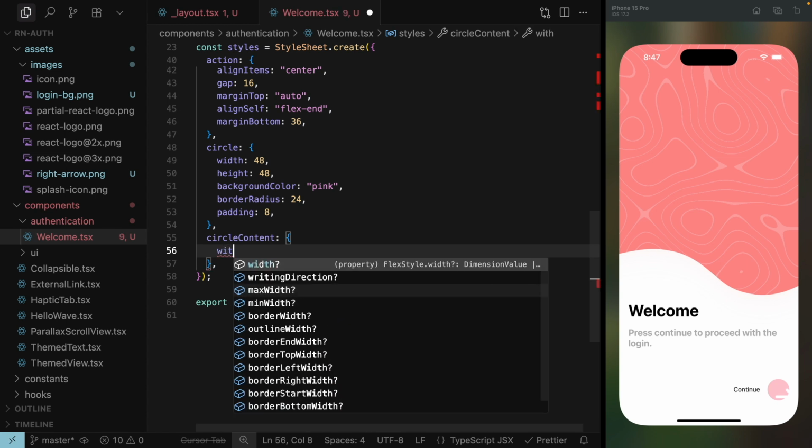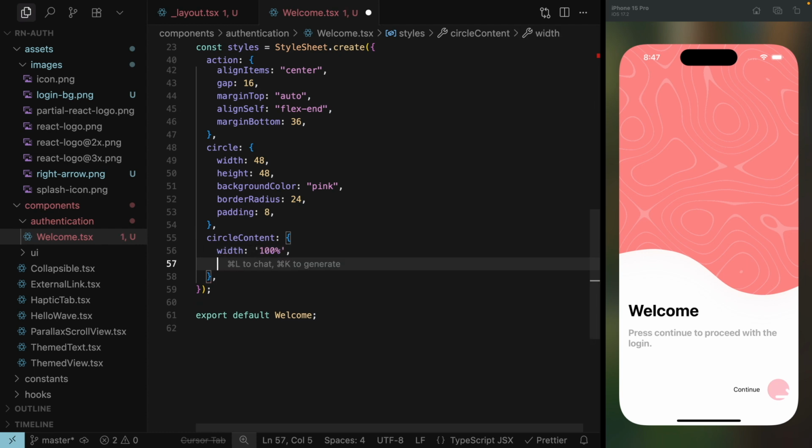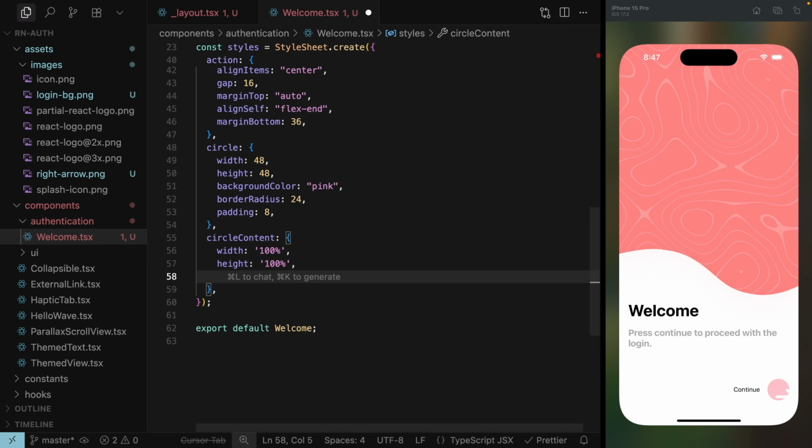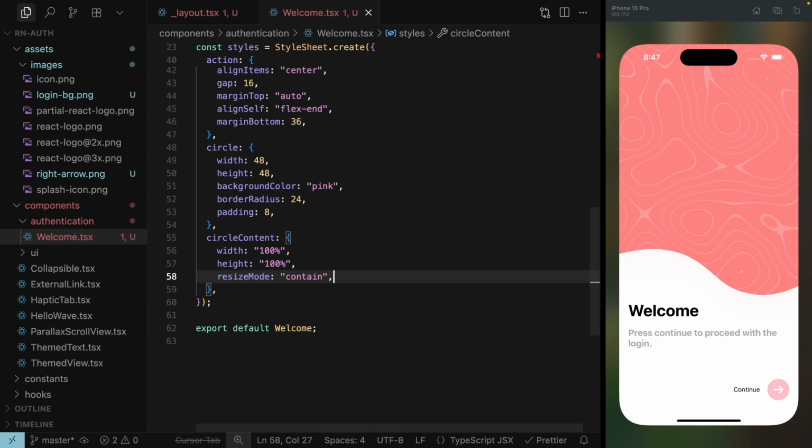So let's say width would be 100% and height would be same 100%, and then we have resize mode should be contain, and you can see that now the icon looks better.